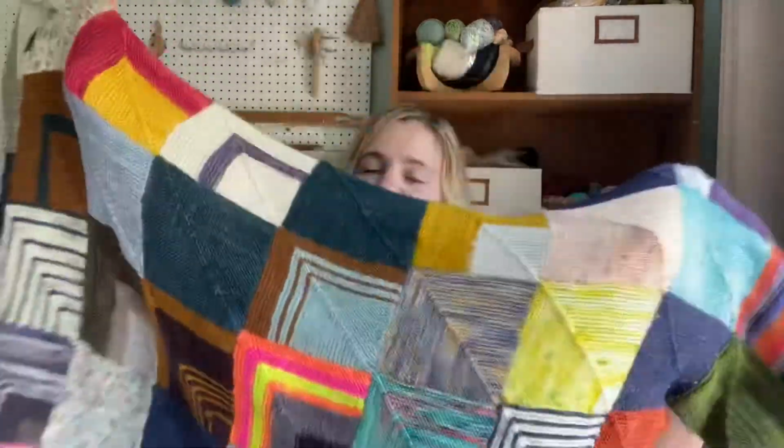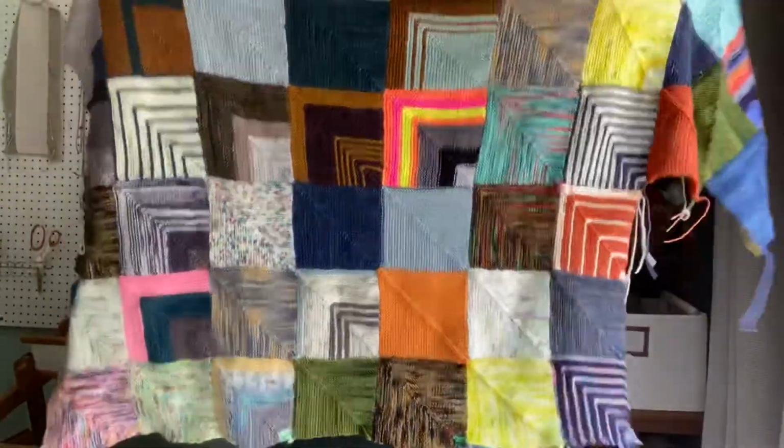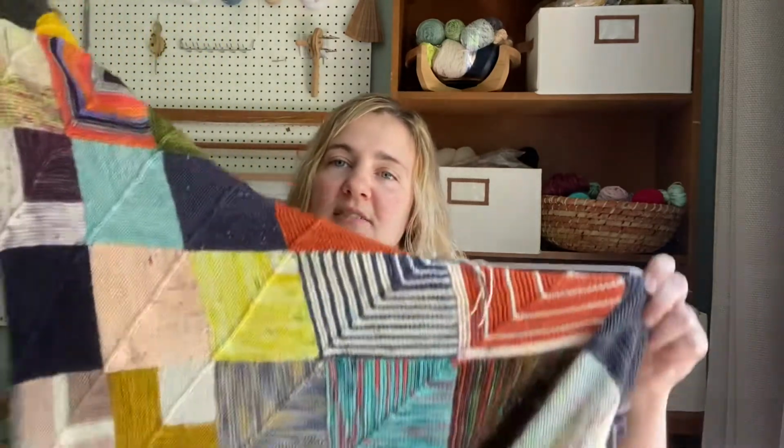But yeah, it's not overly large. Sometimes it sits for a year between adding squares, but it's always there. And yeah, so I call it my 50-year blanket because it'll be 50 years before this thing is ever done. And I'm okay with it. I'm 100% okay with it. But I did add 3 squares, so that was nice. And one day, like a little road trip, done.